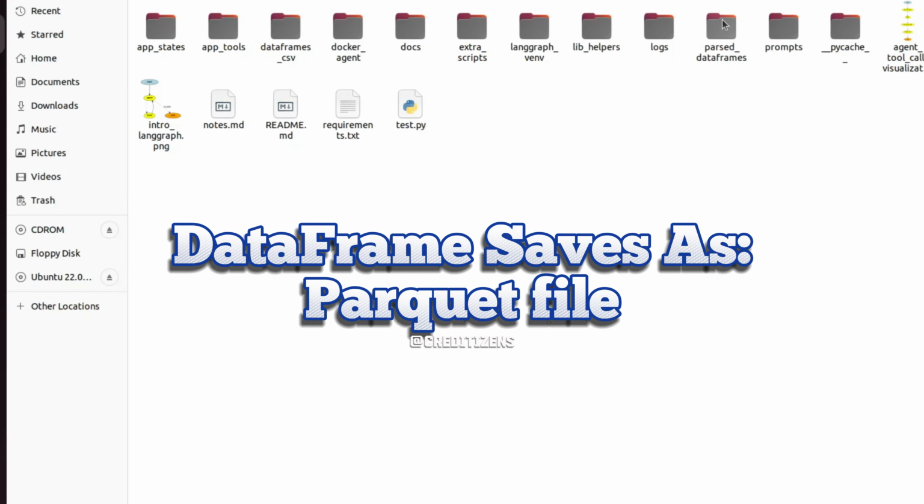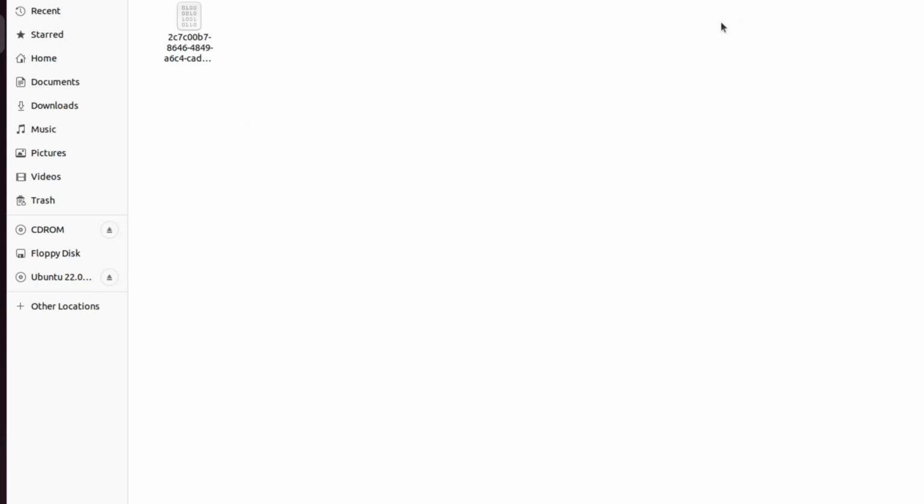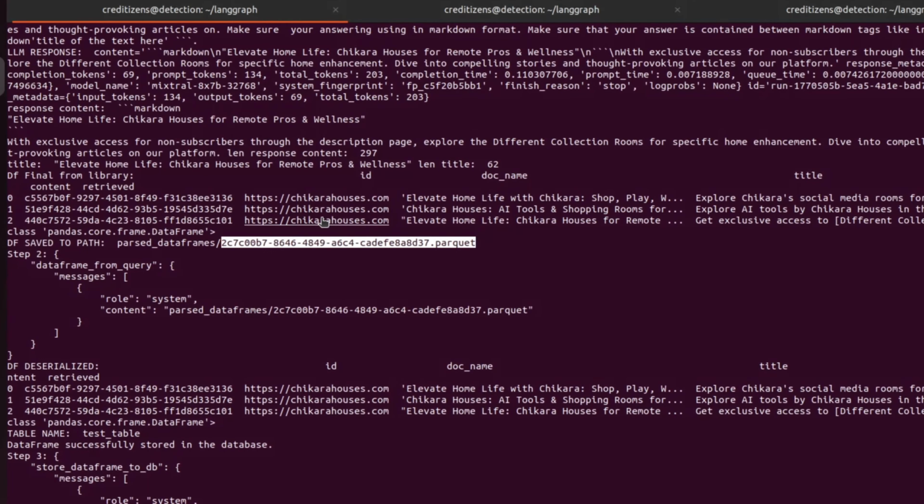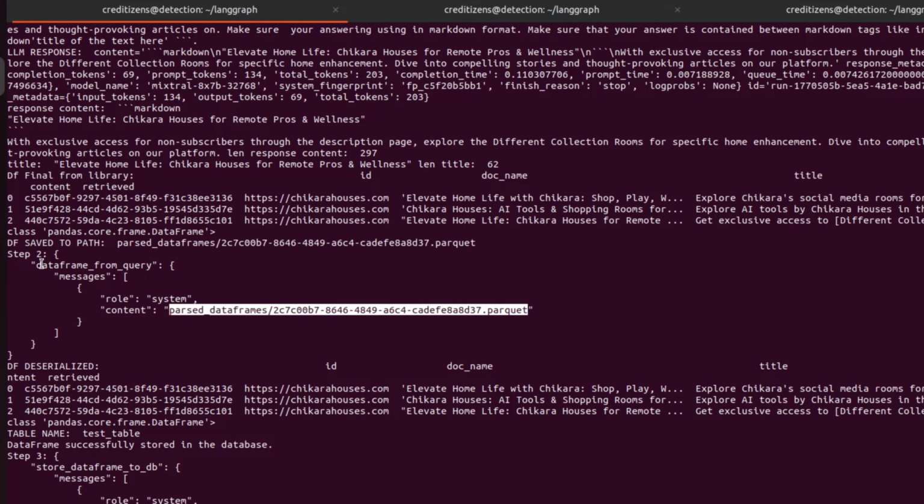Data frame saved as packet file, path data frame, and this is the one, 2C, 7C, and so on. And that's the same here that we have 2C, 7. So now we get it saved to the state, to the data frame from query.